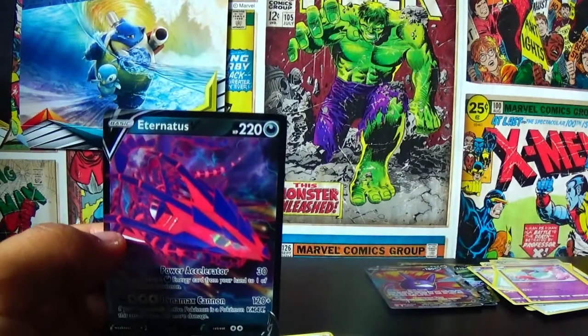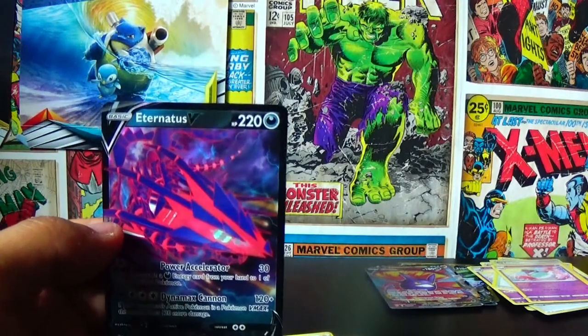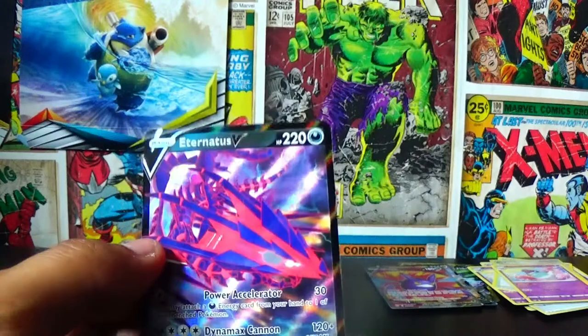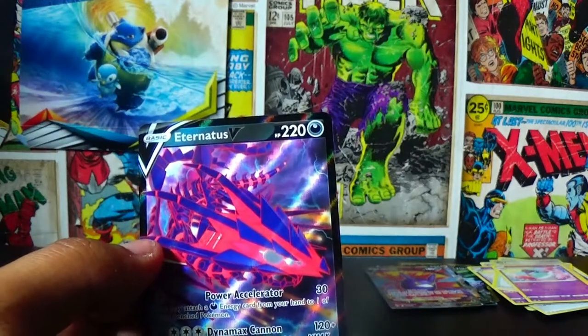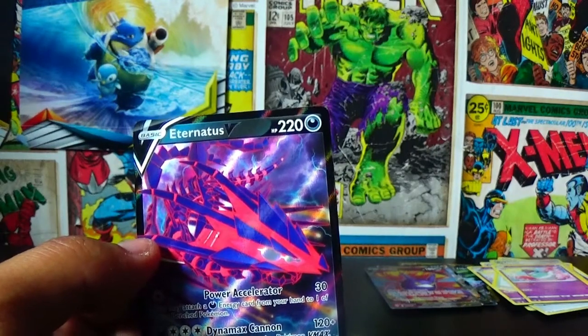I'm actually not kidding. I cannot make this up. It's back to back. Eternatus V. You can't make this up. That is five Vs back to back. You can't make this stuff up.